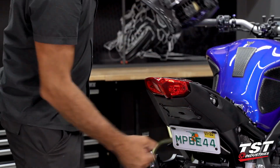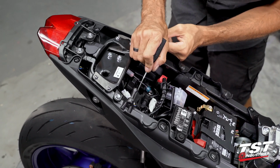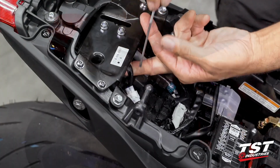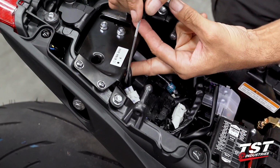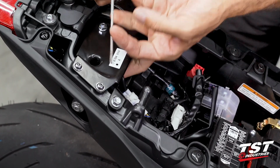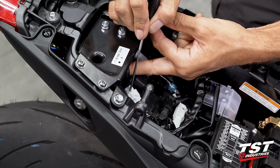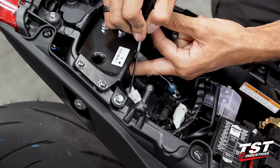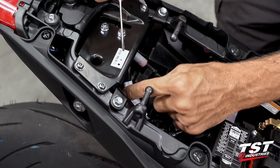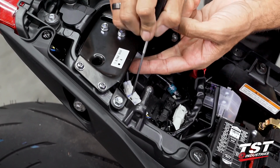All right, in this following step, I'm gonna identify the connector that we need to work with. This 3 conductor connector, white one here, is what we need to unplug. That leads to the taillight. It is captive on your sub tray, so we're gonna try not to pull it out of the sub tray. To disconnect it, you have to press on this tab and then pull it out like so. If you press on it with enough force, it comes out very easily.